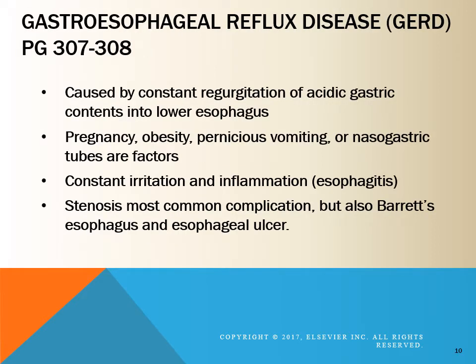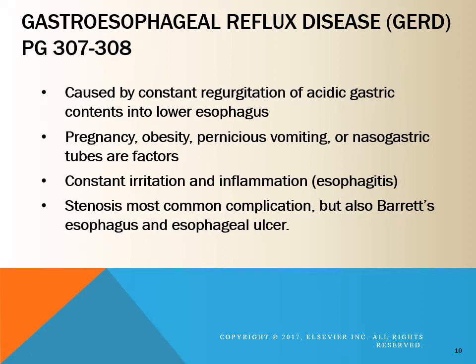Gastroesophageal reflux disease, GERD. So GERD is quite common. A lot of people don't seek treatment. It's a very common thing. The classic symptom is frequent and severe heartburn. So it's caused by constant regurgitation of acidic gastric contents into the lower esophagus. Pregnancy, obesity, pernicious vomiting, or nasogastric tubes are factors. Constant irritation and inflammation. And stenosis, most common complication, but also Barrett's esophagus and esophageal ulcer.